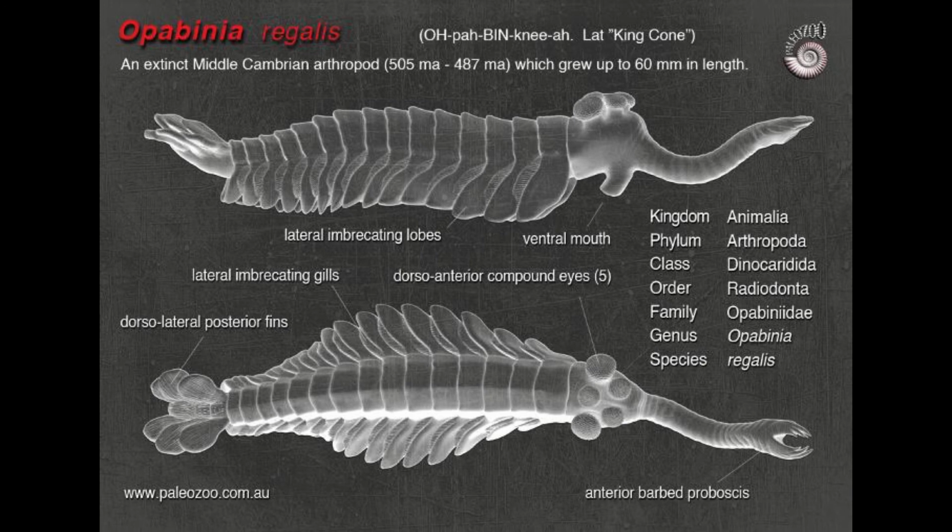This next one is honestly one of my favorites. I just love the way it looks. I love the fact that it has eyeballs on stalks. It has these compound eyes that stick up on little bulbous stalks. This thing looks like it could be from some alien sci-fi movie, does it not? It's got a mouth with jaws looking things on the end of this long proboscis that it can move around like this and snatch stuff up. It's a hunter. It's digging around under the mud. It's finding things to catch and eat. It swims, right? It's a weird looking creature. It is one of the predators of the oceans at this time.